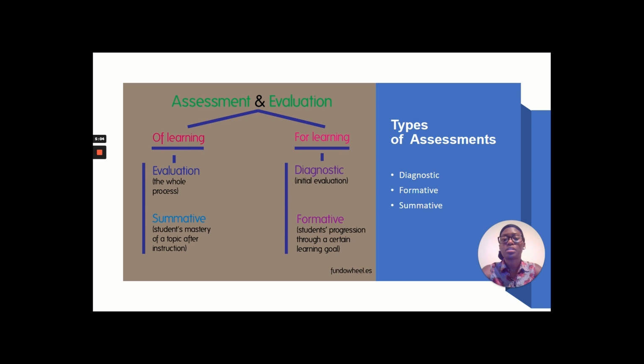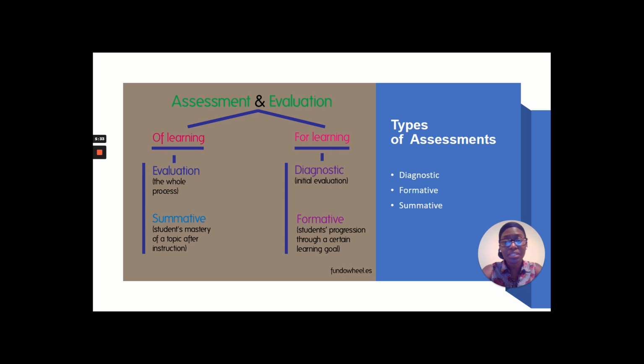Formative assessment evaluates students' progression through a certain learning goal. This can be done in the middle of a lesson. It's a way for you to check for understanding of what your students know. This can be done throughout a unit. You're constantly seeing if they're learning, if they're understanding, and if you need to go back and reteach any part of that lesson or any segments of that unit.